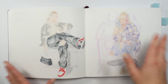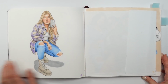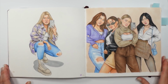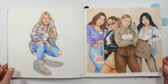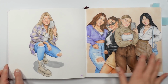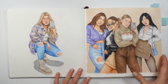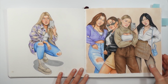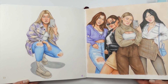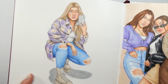Moving on, we have just some marker bleedings and some very unfinished sketch. And here we're getting to the spread with 2 finished illustrations. Both of these I actually did quite recently, even though we're not even in the middle of the sketchbook, and I'm usually filling my sketchbook in quite chronological order. I'm not jumping around the pages, but here I had 2 empty pages, and I felt like I needed to add something onto them, and these were the 2 drawings that I really enjoyed doing.